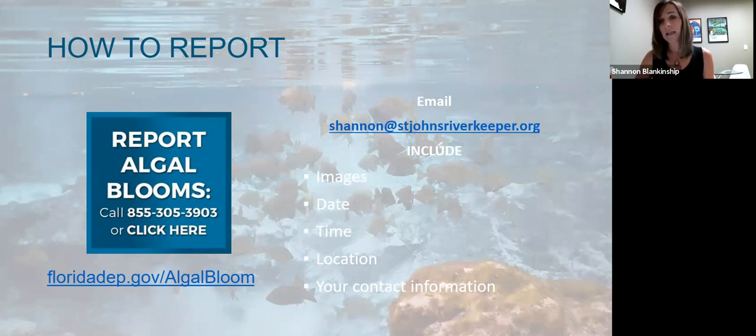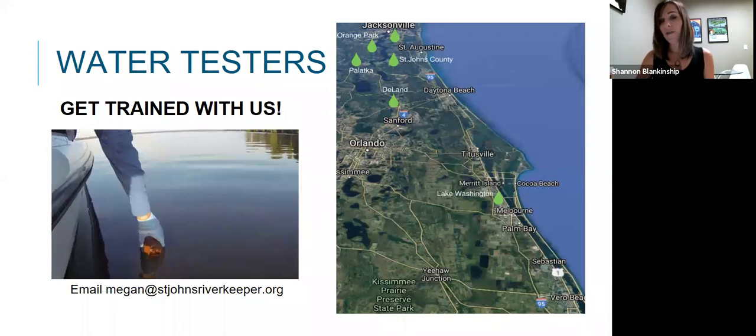Next slide. The other thing that we do is we actually have water testers, people that are trained, understand how to avoid exposure, and can get out in the water. We have these little test strips that we've given people that they know how to use to find out if they see an algae bloom. They can use the strip and find out if toxins are present. If toxins are present, then we can go to the next step and take it to the lab, but it's one other helpful step in the process, so that if toxins aren't present, we don't necessarily have to go to the expense of going to the lab.